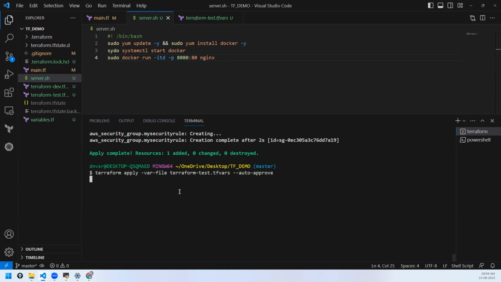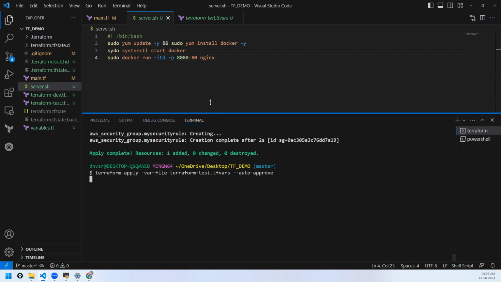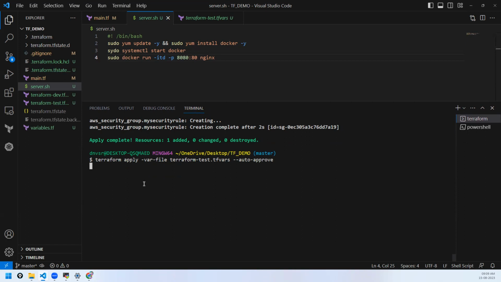So without SSHing into the machine or without doing anything, we were doing all of this, like create your instance, create the VPC, subnet, all of that were created, right? Only EC2 instance. Okay, this previous one, sorry. So now it should show the EC2 instance should be created.